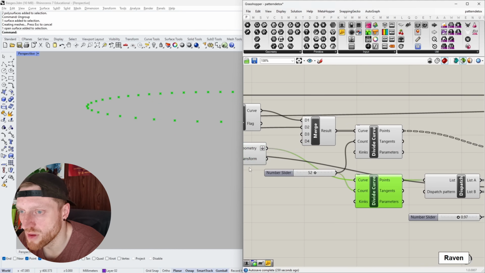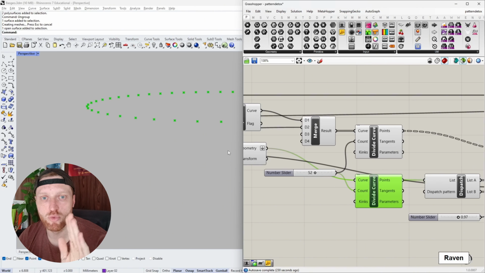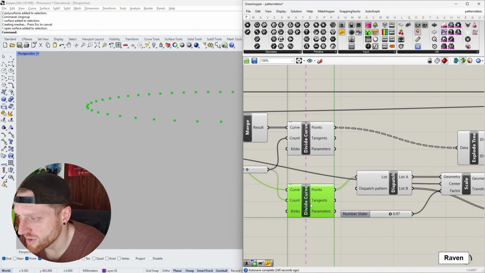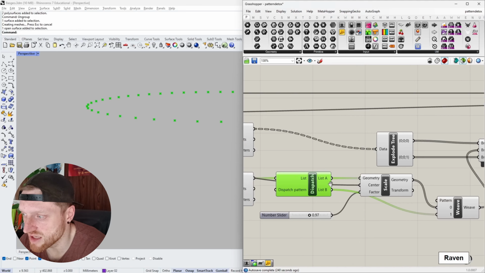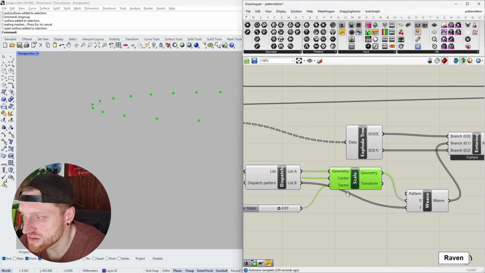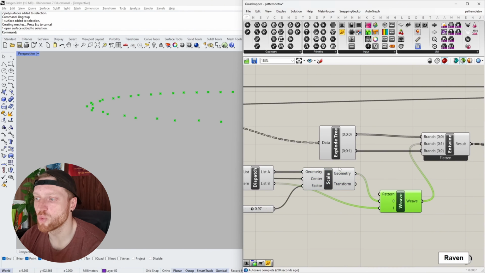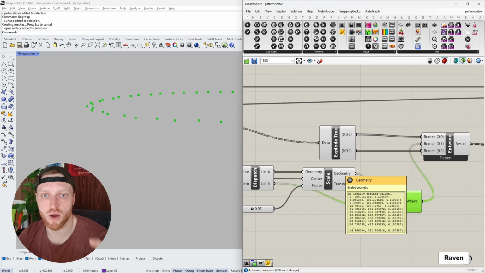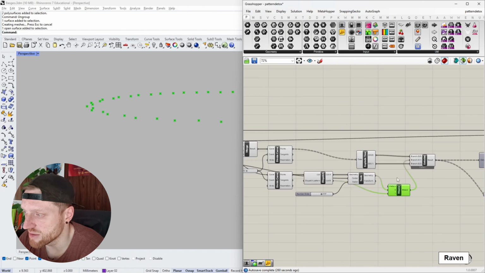And now we can start to divide the curve. So again, what do we need to do? We want to get every other point and move it further out than the other points, right? So I'm here with all these points and I dispatch them again. So I have like every second point, and I scale the first half by this vector and weave them together back again with the other. So we get our original point list again. So that's exactly what we did for the other example.